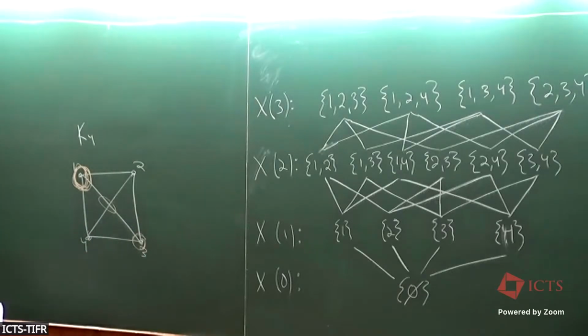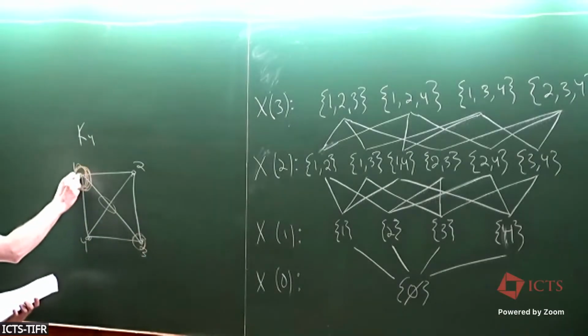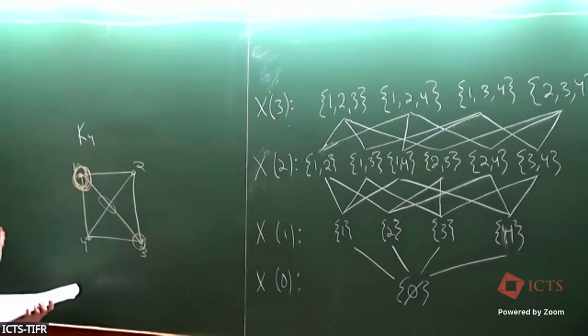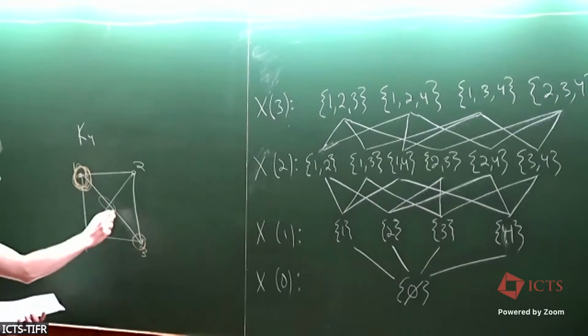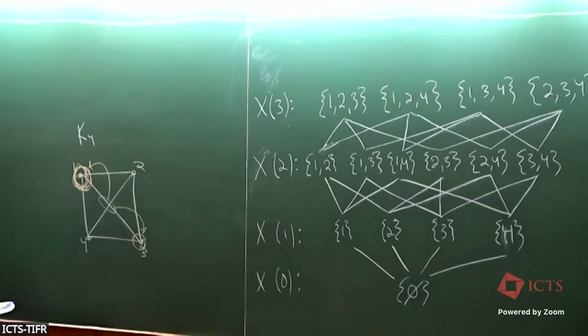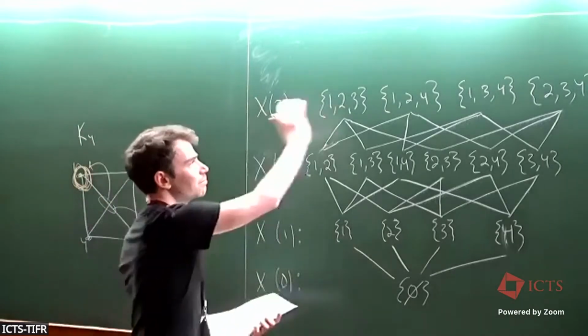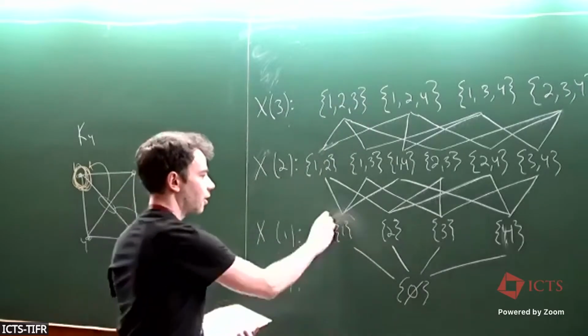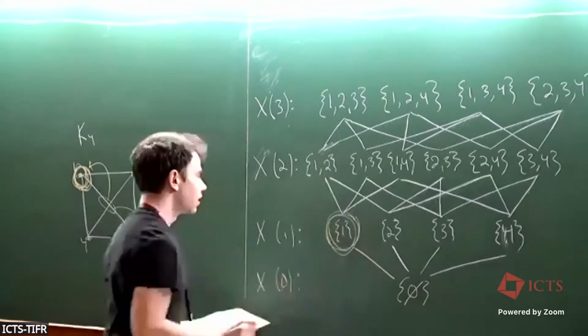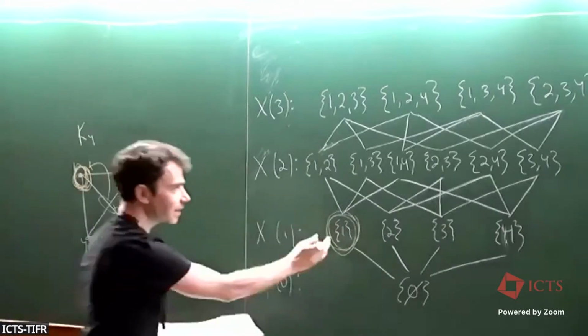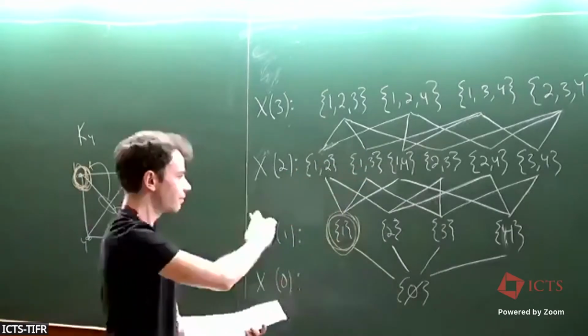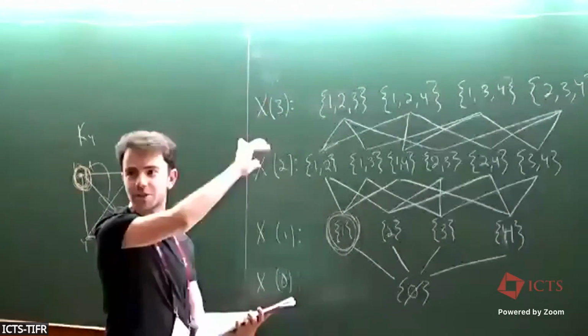In the lazy random walk, I start by looking at 1. I pick one of these random edges, and then each with probability 1/2, I either go to 3 or I go back to 1. So what does this look like on this diagram over here? Again, ignore x3. I start at 1. And what does it mean to walk to an edge? I take a step up in this diagram, right? Vertices, edges, triangles will come into the picture later.